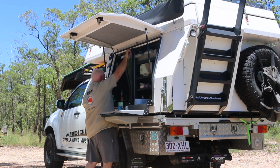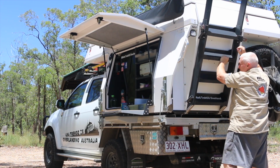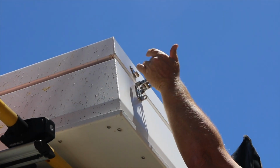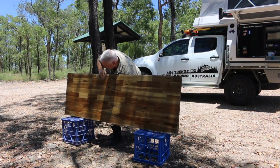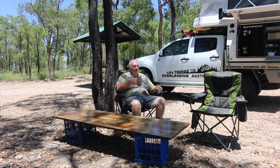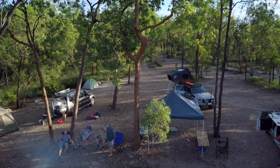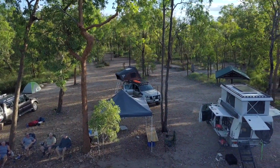Camping with a few mates, Neil, John and Gavin. And because they're in tents, it's much easier just to stay in the one spot. And that's what we're going to do this week. I pulled up, raised the car, opened it all up, and put my table out, chairs out, and I've finished my first drink already. You can see the benefits in camping with that sort of canopy versus camping with a tent.